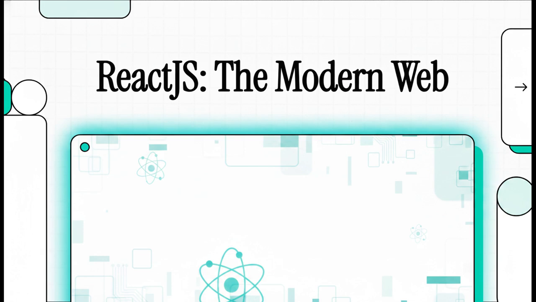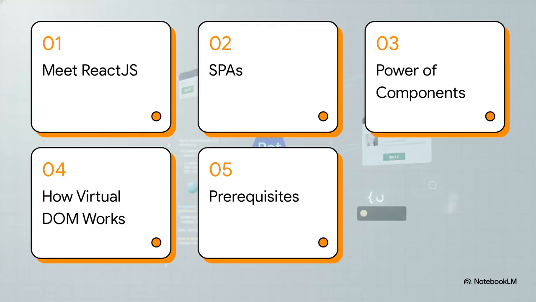If you've ever wondered how the biggest, most interactive websites out there run so unbelievably smoothly, well, you're exactly in the right place. Okay, let's dive into this. Here is our roadmap for today. We're going to meet ReactJS, unpack single-page applications, explore the power of components, see exactly how the virtual DOM works, and finally, outline the prerequisites to learn it.